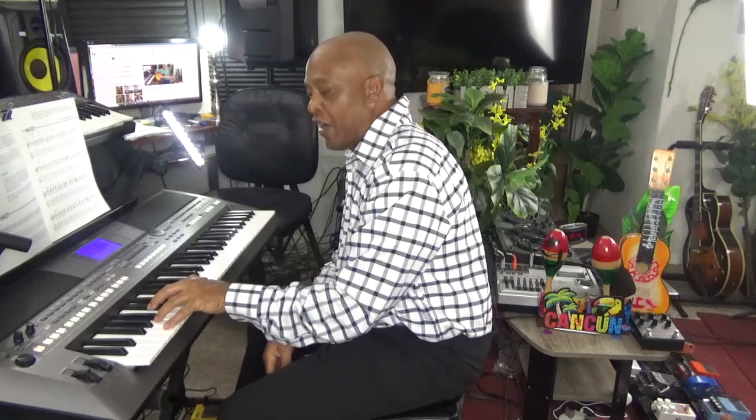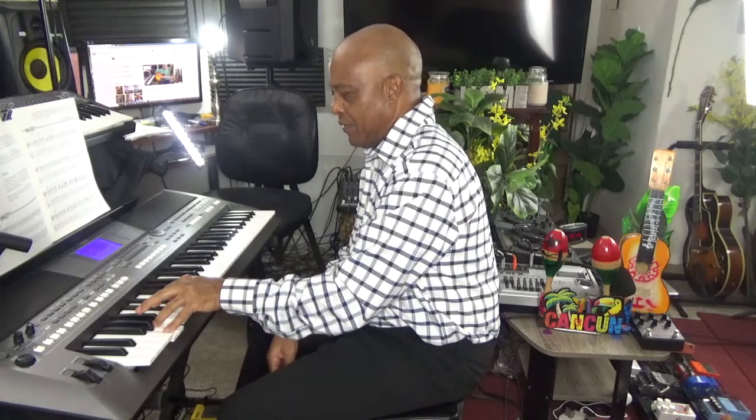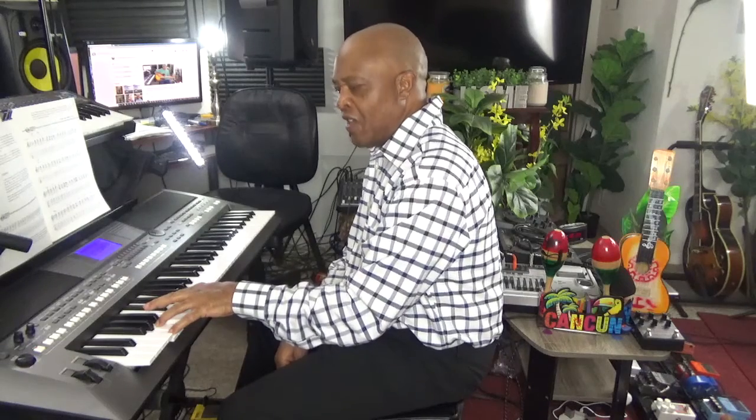Here's one. I'm looking at A7 sharp 5. An altered chord. There you go. A7 sharp 5. I think that's wrong. It does not sound like sharp 5. Let's try it again. Here you go. That's it. A7 sharp 5.